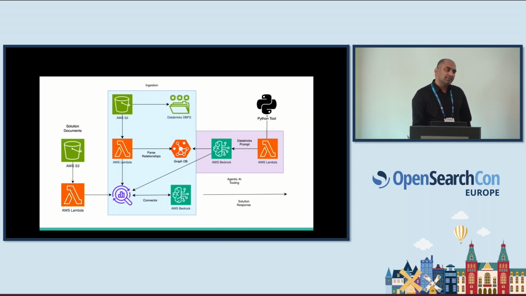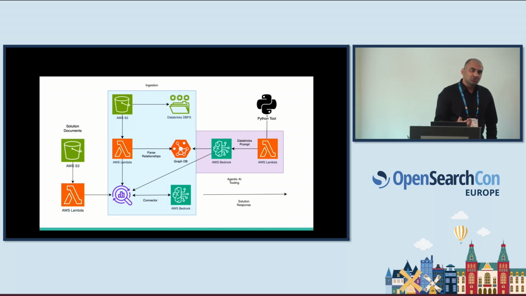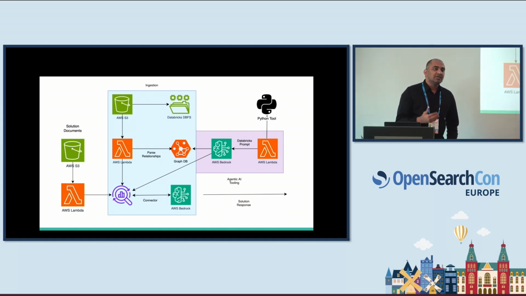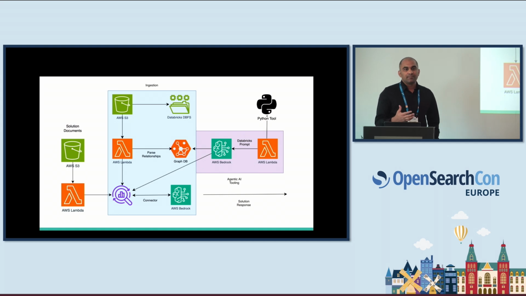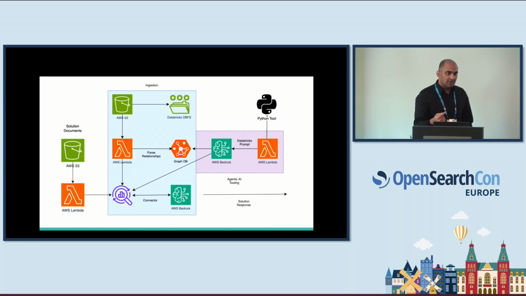There is the third part, where along with finding the solution, let's say you want to find out what is the approximate or the threshold partition value which needs to be set for each of your tasks. And that is a calculation which needs to be done, for which you need a Python interface. So that is where the agentic tool interface will be used to calculate it. So here, if you see, we have the solution documents, we have the event logs which are being passed, and the third step, we also have the tooling interface, which calculates the number for us to give us the exact partitioning number.